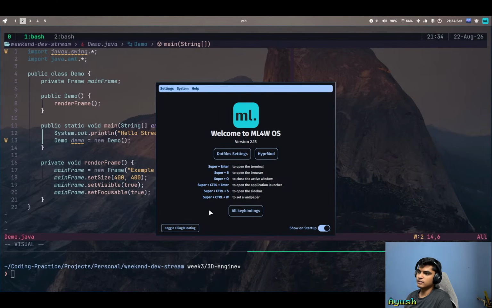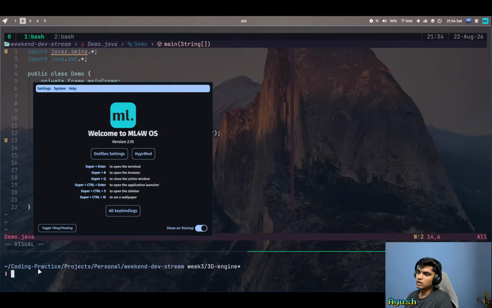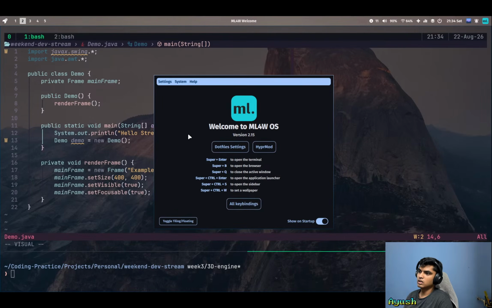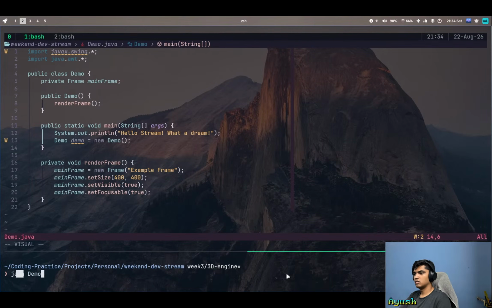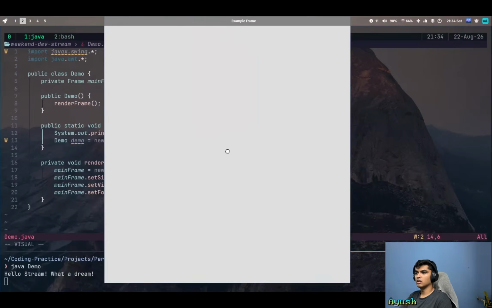Oh, by the way, I started using ML for W. Floating is there. Okay, floating. Oh, interesting. So ideally it should be okay. It does.